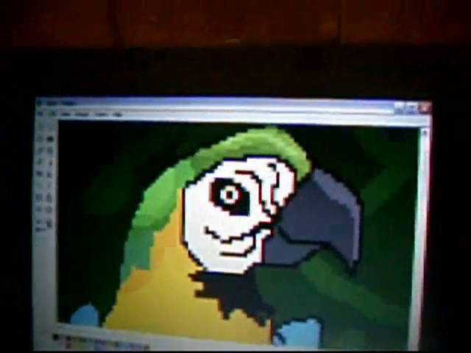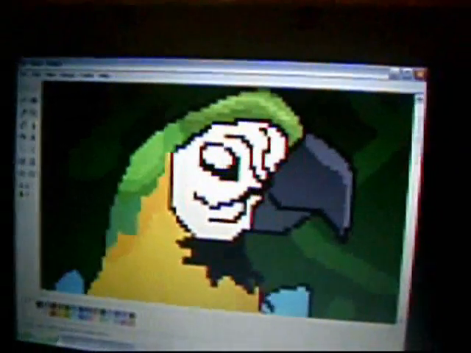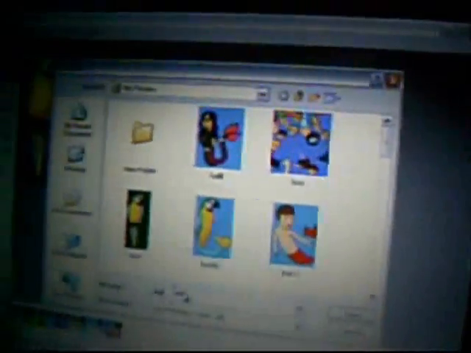Say I want to make his eye blink or something. So take this tool. It's kind of a simple thing, but then I can make his eye blink like that. Then, what I do is I save as, which is sort of the same as copying it. And then I name it something different, like Bud 1. That's kind of my favorite. Okay, and then see if you go back here, that's a different picture.